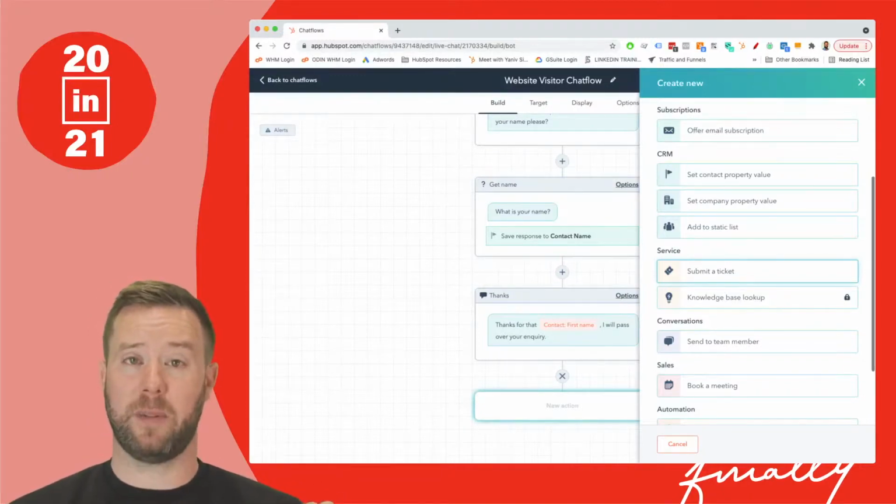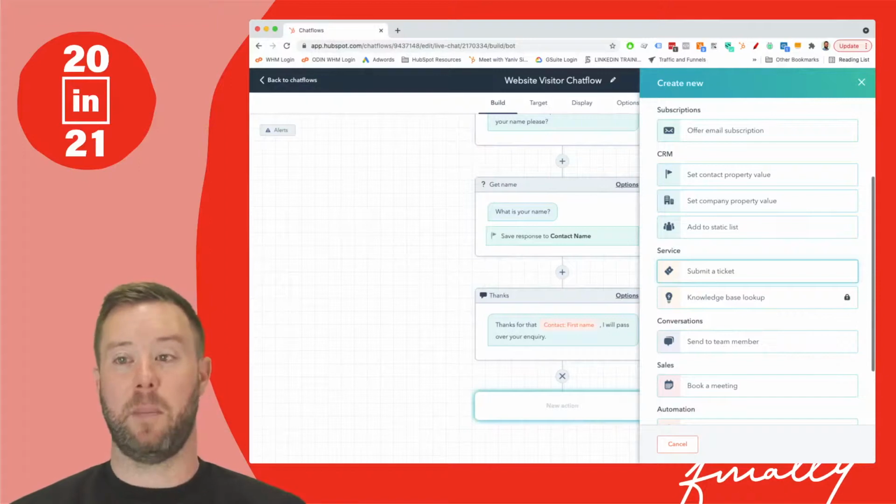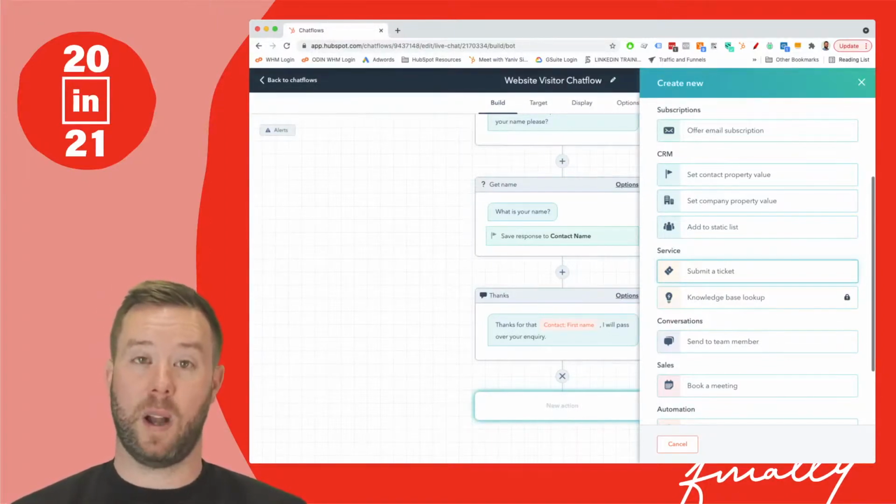So as soon as they have submitted that to the chat flow, the ticket will create. The ticket's going to automatically email them. So within a matter of minutes, you've got a customer that knows that they've been dealt with in a really, really good way. They've got a raised ticket. A member of the support team is going to be looking at that, and they go away happy.